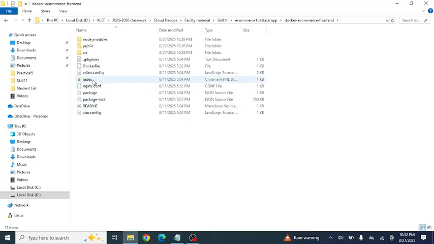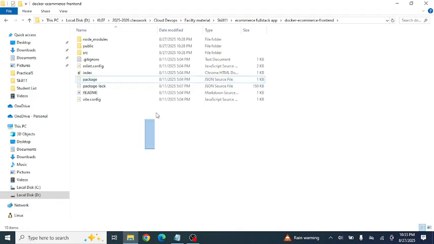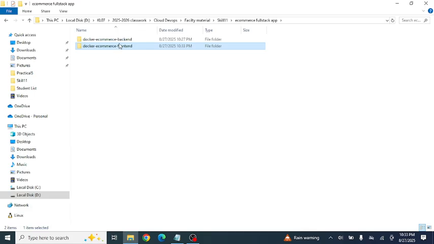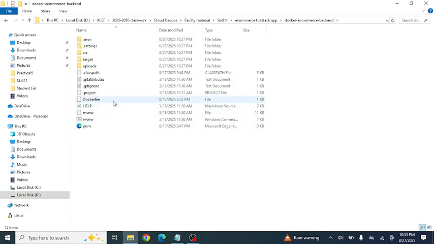Now here, delete the Docker file, delete the nginx config file. Now we deleted all files related to Docker. Now again go to backend. Here also delete the Docker file.